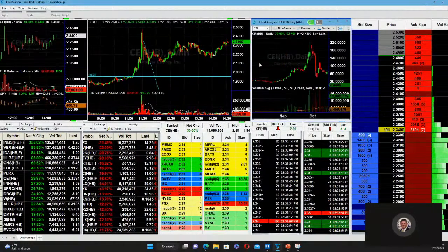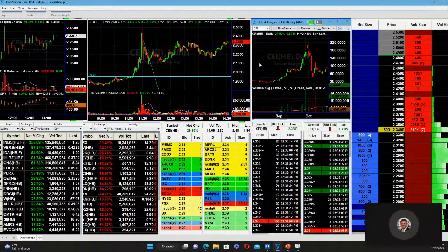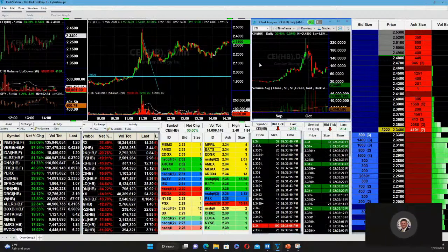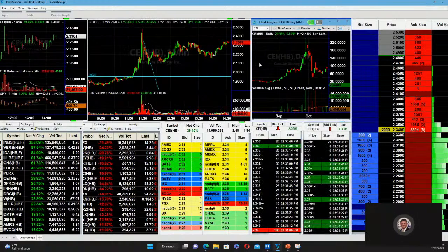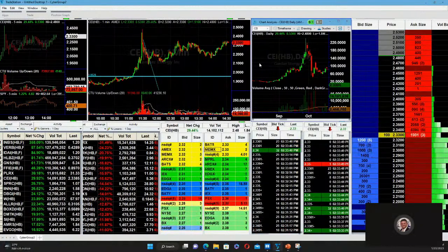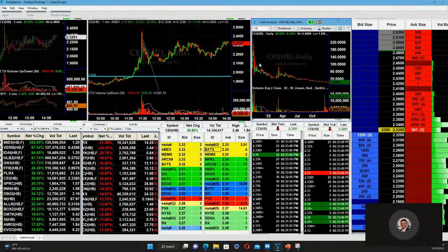So, this was back in late 2021, and it ended up having a huge run. Again, at the time of that run, it was like a 60, 70-cent stock, and it ran up as high as like $5 at the time. It was a crazy move. It ended up coming out with some sort of bad news midday. I recall it like the back of my hand. It ended up reopening in the afternoon one day, down 88%. It was a crazy move. And from that point, obviously, it's dropped off.